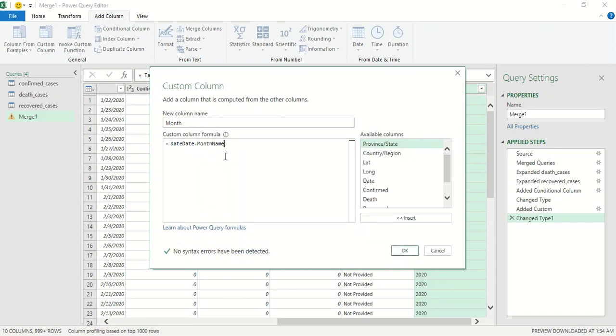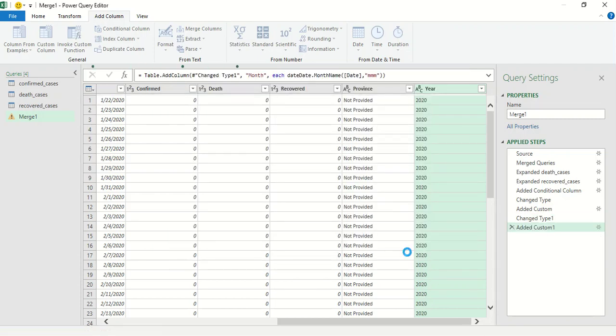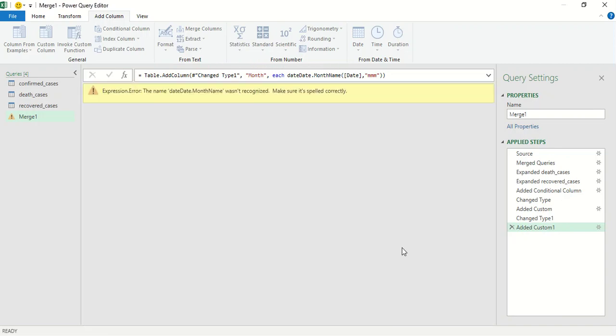Date.MonthName, and then I tried this technically, which is the culture, how I want it to be outputted, and I put three of these here. But that still did not work. That still did not work. So I'm just going to run that. So that still did not work.